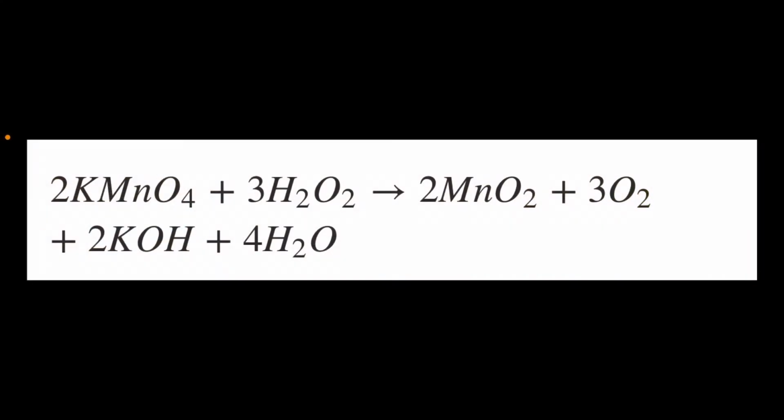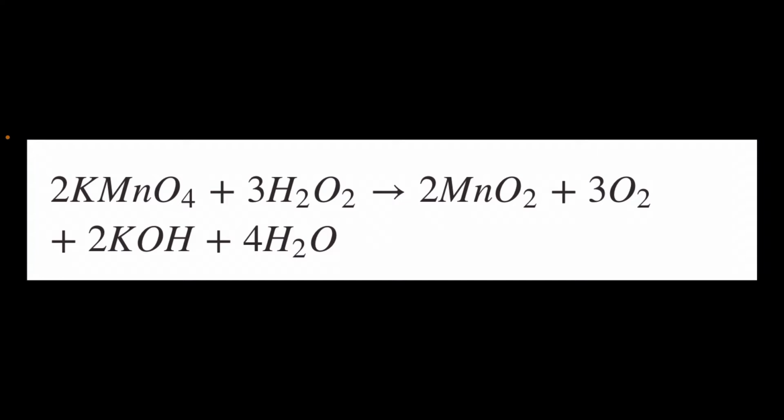So the essential question in this reaction is, how does that purple solution become clear again? Well, you start with the reactants potassium permanganate, that's the KMnO4, and hydrogen peroxide, that's the H2O2. When they combine, they make the products, manganese dioxide, MnO2, oxygen, O2, potassium hydroxide, that's the KOH, and water. And as they combine, they exchange electrons and create what's called an oxidation reduction reaction.